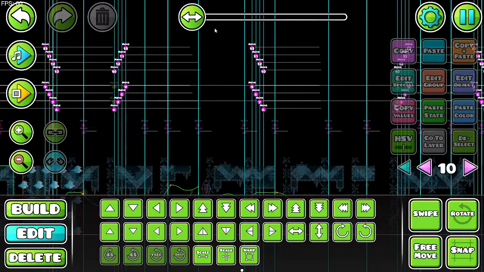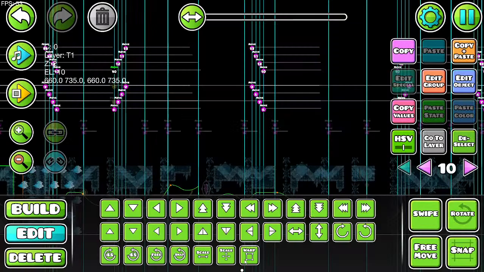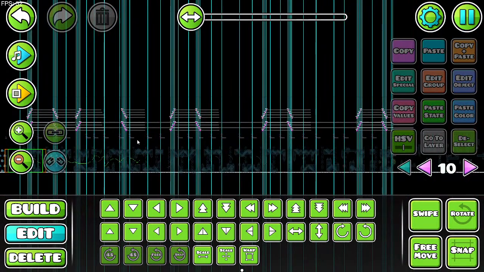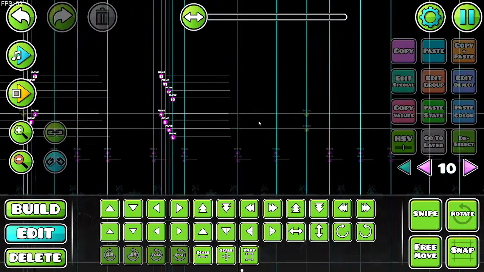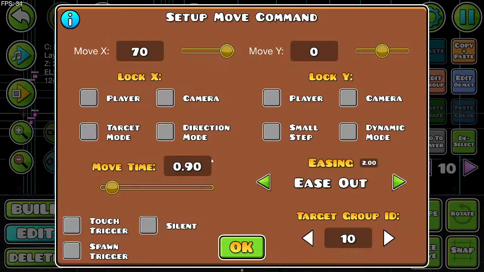It's mainly the easings that were a bit different. Mainly just changing the easings really makes a lot of difference. Okay, let's see here. So we gotta extend this at this point, since right here the rest of it's pretty much the same except the last one. Probably should just delete it for now.